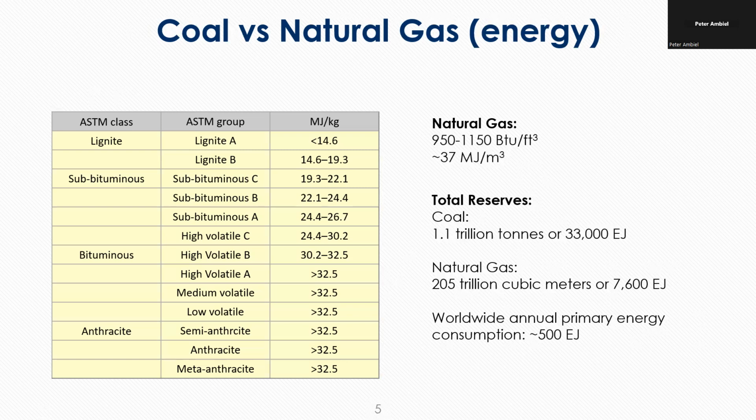Natural gas is fairly constant. If you remember from last lecture, we did talk about this in terms of BTU per cubic feet. Natural gas typically is about 1,000 BTU per cubic feet. There is some variation, again, depending on its density and the quantity of impurities within the gas, but you're typically going to get about 1,000 BTU per cubic feet, or about 37 megajoules per cubic meter.